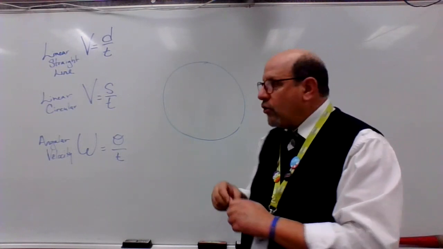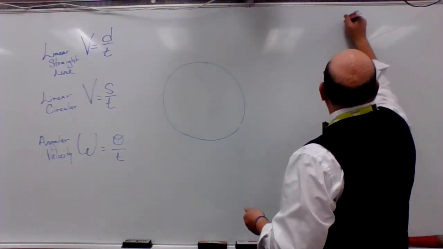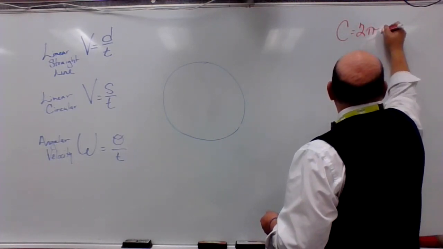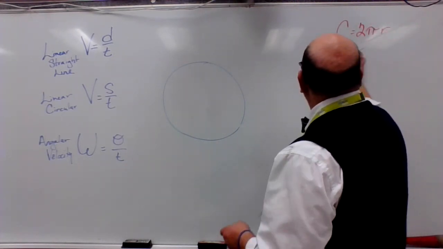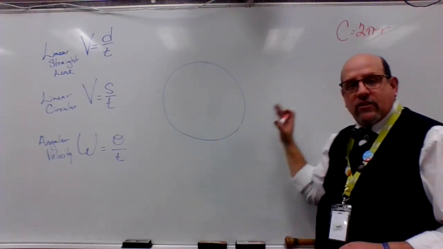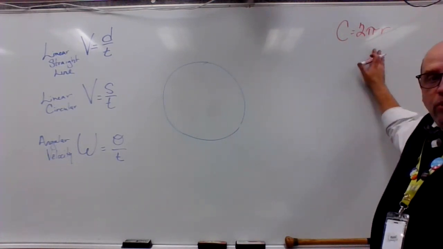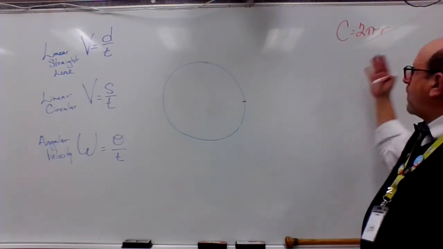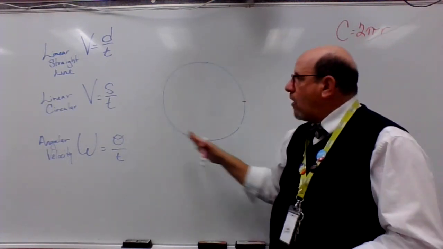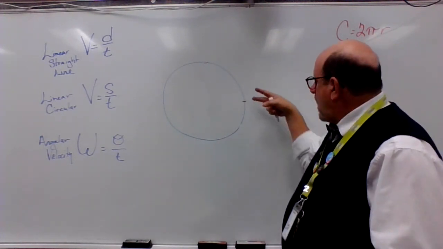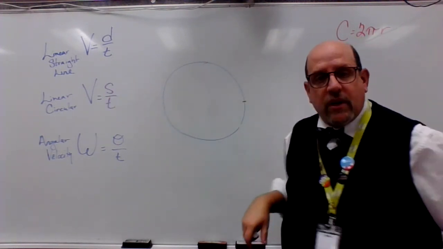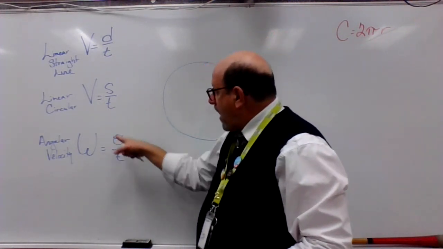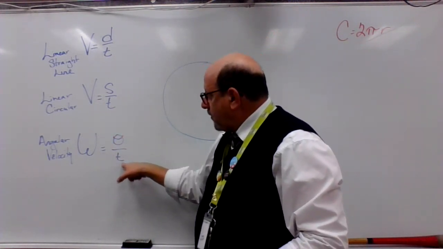And that all goes back to this wonderful thing that they found: circumference is equal to 2 pi times r. That's the whole linear distance around a circle, right? That's the circumference of the circle. 2 pi, which is all the way around the circle, times the radius tells me how long this line would be if I cut it right here and stretched it out in a big long line. So I want to know how far I go around in a certain amount of time.